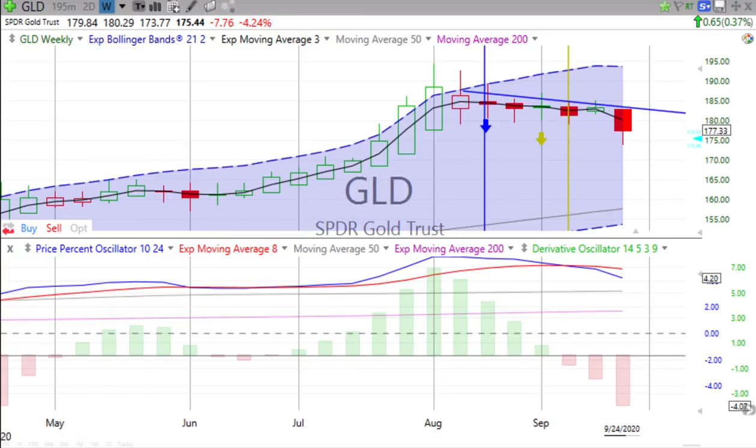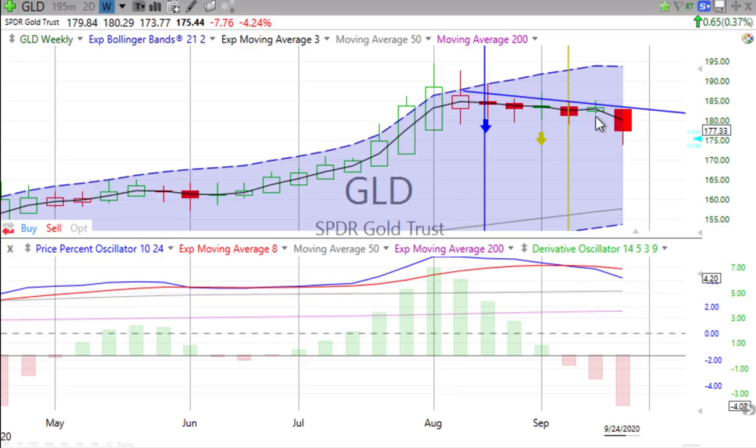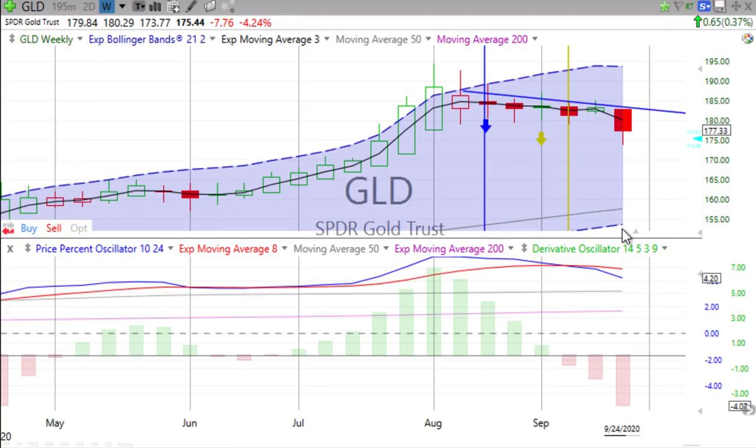Let's move to gold. Gold up for the day a little bit, 0.37%, but a big strong down week. We had that weekly vertical crossover two weeks ago on September 11th. We had sort of an up week — a lot of indecision — the week ending September 18th, and then this week has been a big down week for gold. Our short gold positions have done well. We really don't have an inverse fund to recommend for practice trading gold. DGZ — the bid-ask is way too far apart, it's very illiquid, so I'm not interested in it. That leaves you with looking at puts in gold or just getting out of gold and buying it back later when it starts to go up — buying low, selling high.